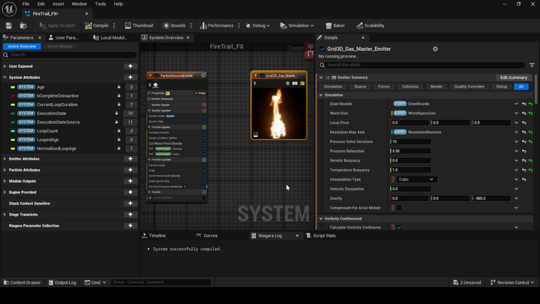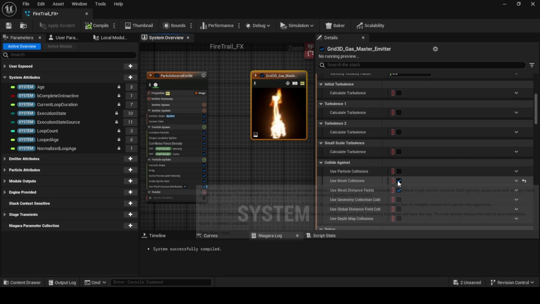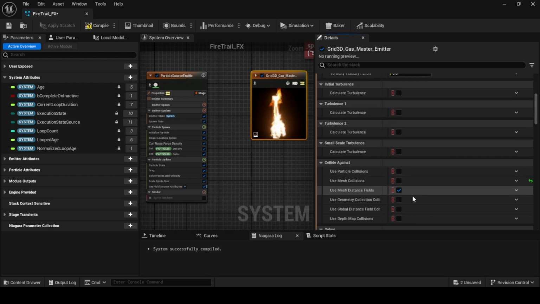However, for what we are doing, we will need to worry about a few more settings that are in this large emitter here that you can't just set right here. So for one of them, we will need to set our velocity dissipation to about 0.2 so that the fire can move a bit more, because again, we're shifting the bounds on the scales. We will need to change some of these values around based on that. And also we will want to turn off our mesh collisions, and that will naturally turn off the distance fields.